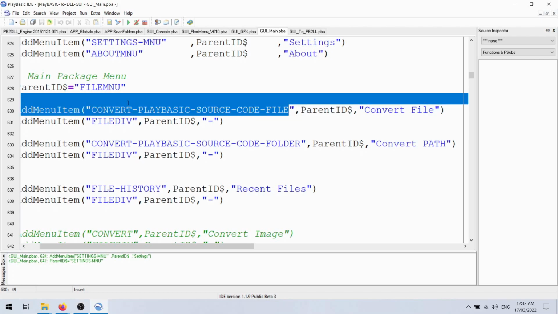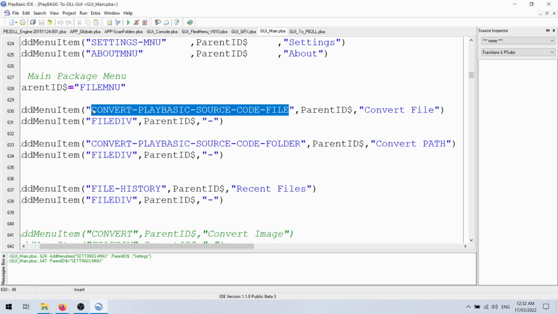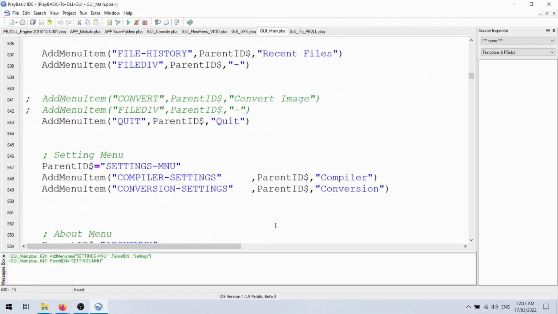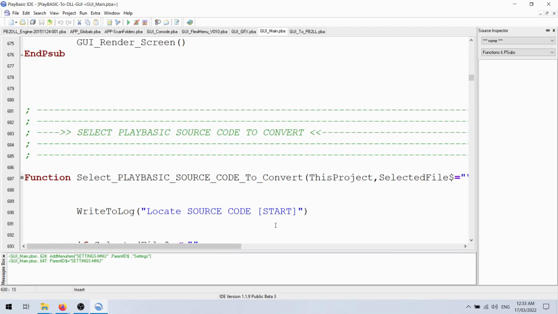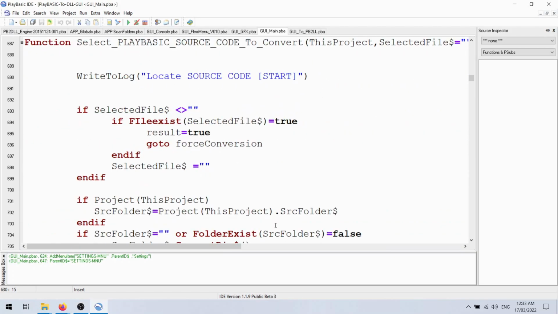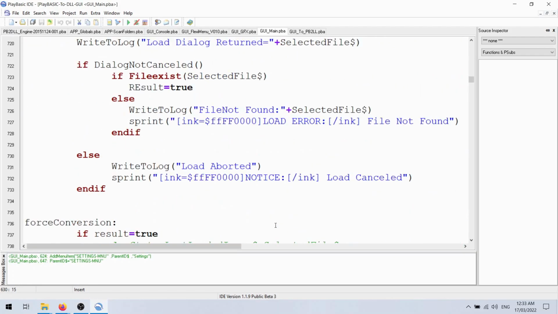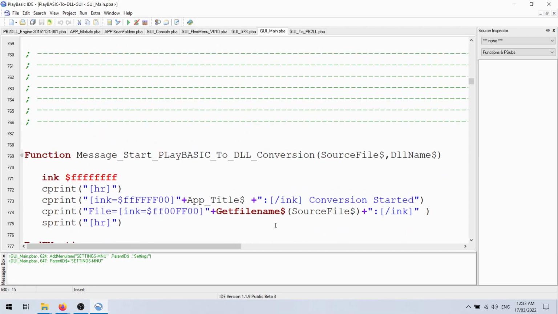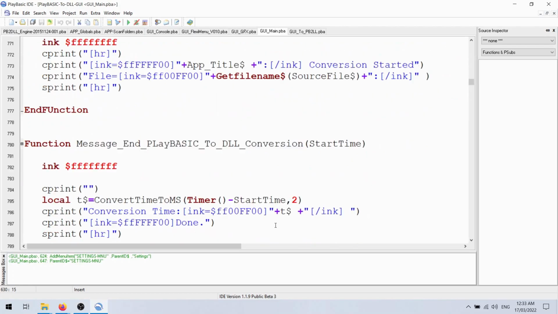Wow, that's a massive. That's the ID for this menu function. I'm not sure if this is calling it by there or not. Start PlayBASIC DLL conversion.